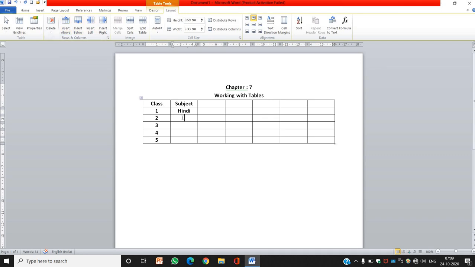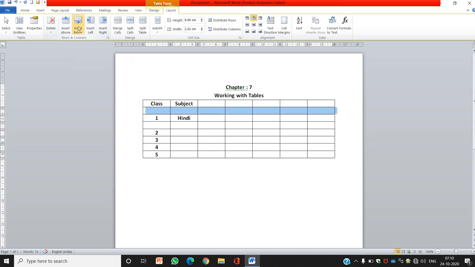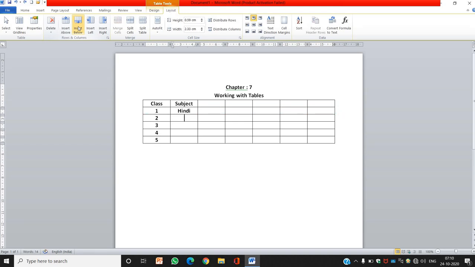Where your cursor is in row number 3, when you click on Insert Above, one row will be inserted above your selected row. Clear? And if you click on Insert Below, a row will be inserted below the selected row. Clear? So in this way we can insert rows.